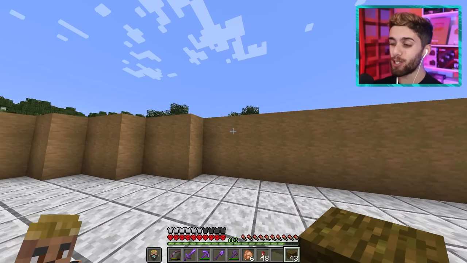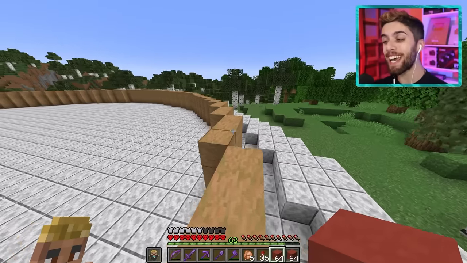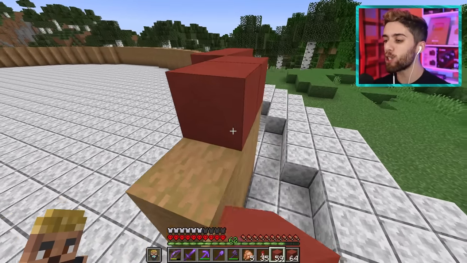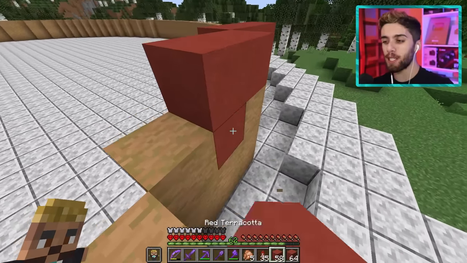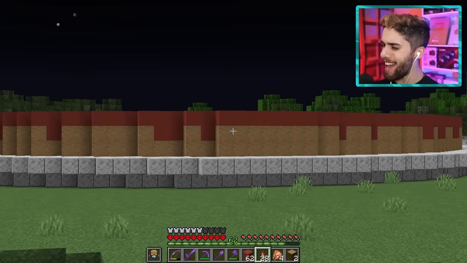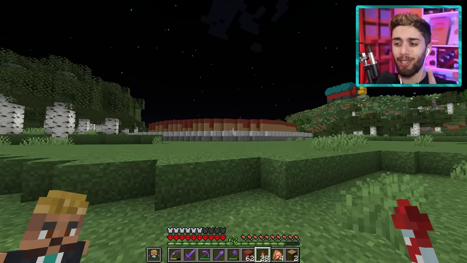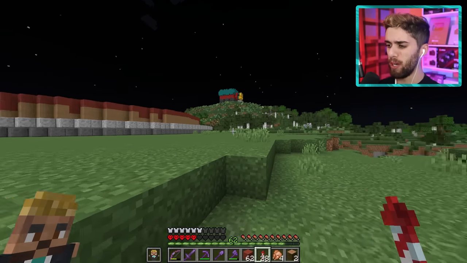My plan was to just top off the bun right here and bring it across the top. But what if instead we take some red terracotta and kind of drip it down the side, almost like it's barbecue sauce or ketchup, depending on your tastes. And all right, yeah, that actually is really good. It might not seem like a lot, but I promise you guys, it is really good.